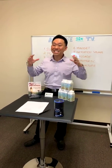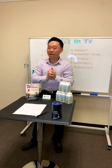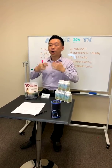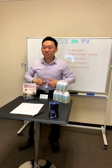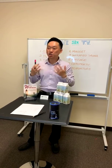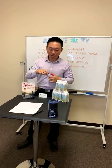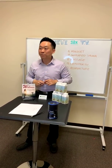So again, your body's going to protect itself. It's going to secrete mucus to trap the virus, and then you want that virus to go down your esophagus. Why do you want that to happen? Because if it goes down your esophagus, it's going to go into your stomach. And what's in your stomach? Stomach acid. Acid that has a pH of like 2. It's super acidic. If we poured our stomach acid on something, it would probably start dissolving all of these bottles on this table right here, right?